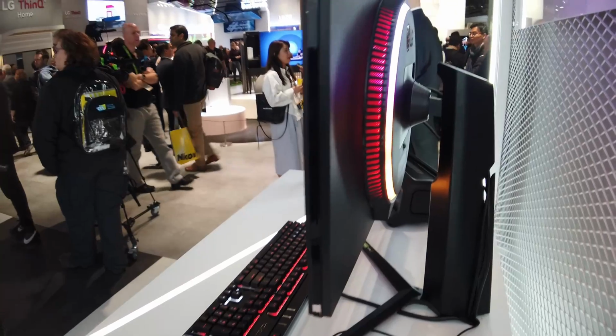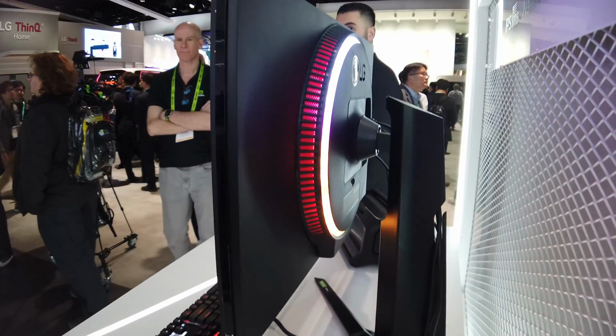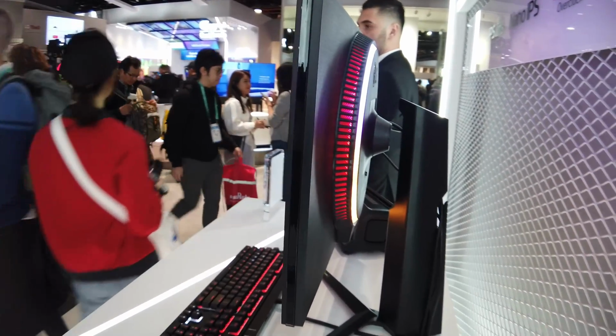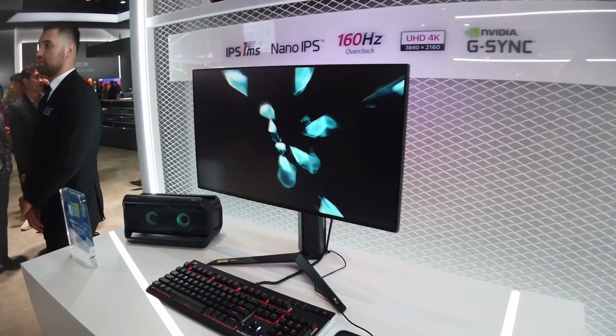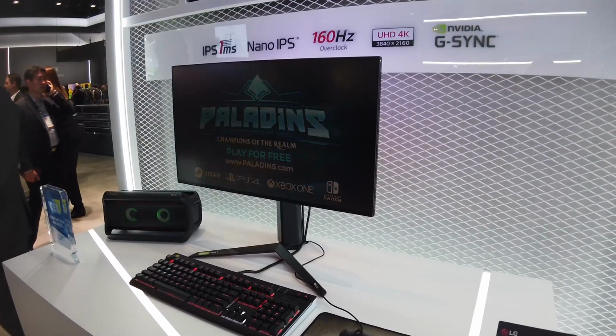Let's check out, oh my goodness, look at this ring. It's going to be awesome. I am assuming that this ring, you can make it match what you're seeing here, kind of like Philips. I hope that I am right about that. It's going to be super awesome if they do that.